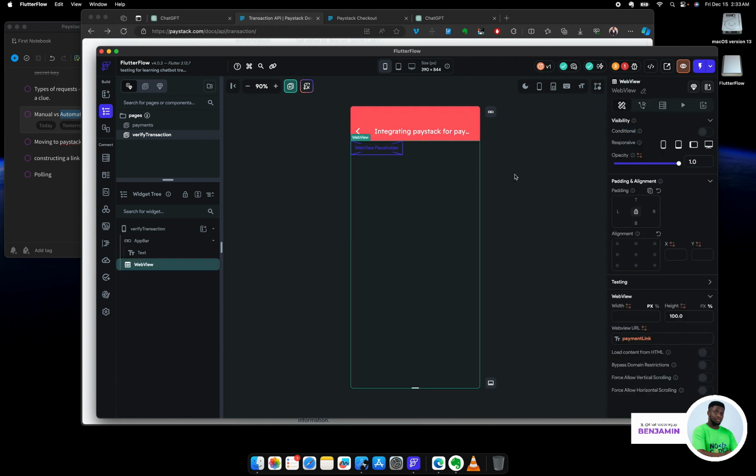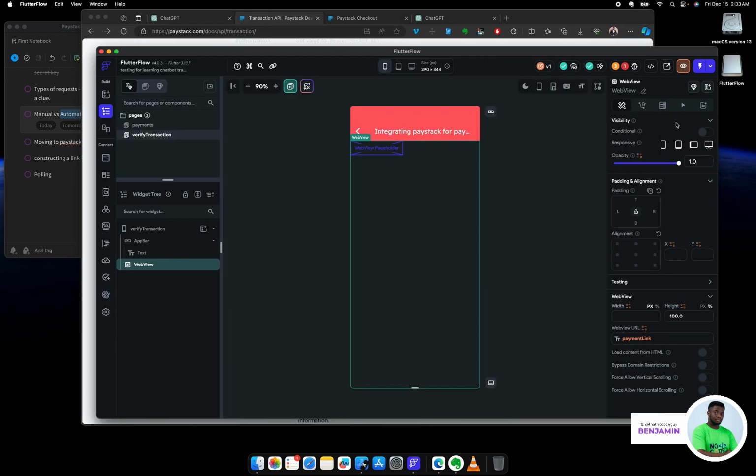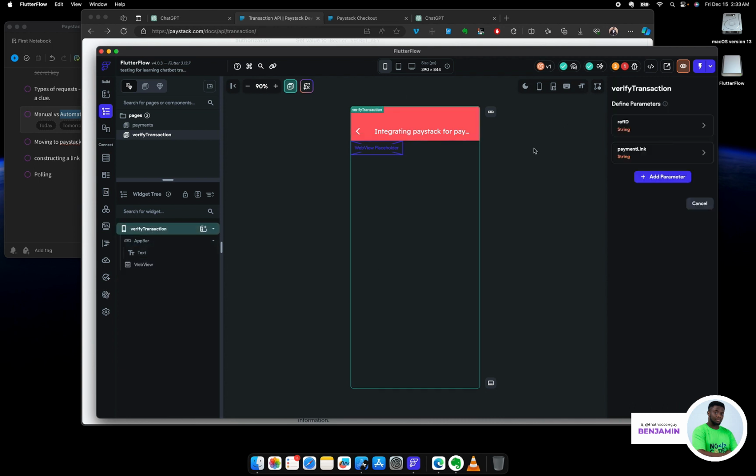Now, once we've done this, you will know that in this particular page, the same way we normally see Paystack when we want to pay, that's what's going to be happening on this page here. Because Paystack is not our platform, we don't have access to Paystack, we need to know when the user has paid, because when the user has paid, they should not still be on this page, because Paystack is not going to show them any button saying you are done with paying, go back to the home page. They won't do that. So we don't want to keep our users waiting. So we want to automatically do something when they have paid, right? So what we'll do is that on this page here, we can click on the top of the page.